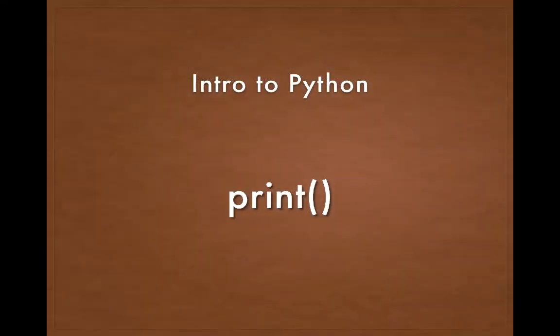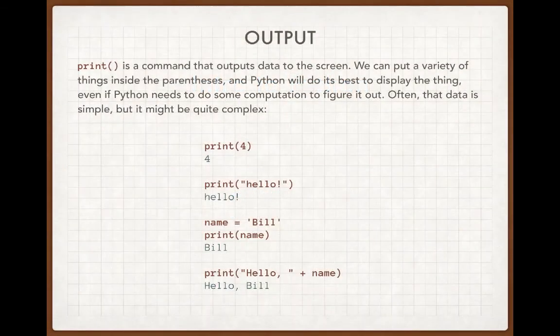All right. One last thing, and then let's get into the terminal window and play with this just a little bit. The print command. The print command doesn't actually send anything to a printer. It just is a way to push output to the screen, whatever that happens to be. That might be the terminal window, or the Python PowerShell. You might be doing it in a web page, for example, or something else. So there are different avenues by which output can be delivered. But print takes data and pushes it towards the output, wherever that might be.